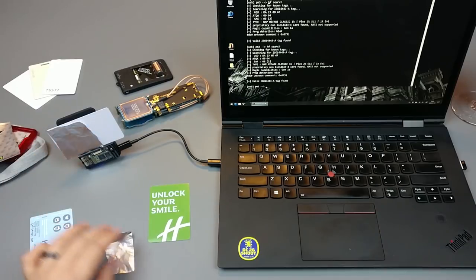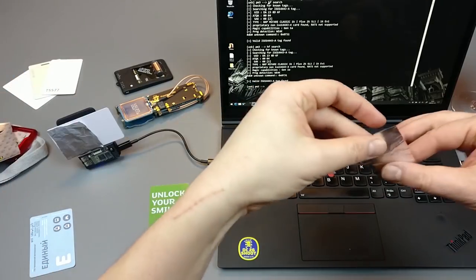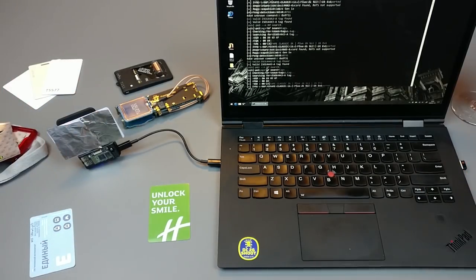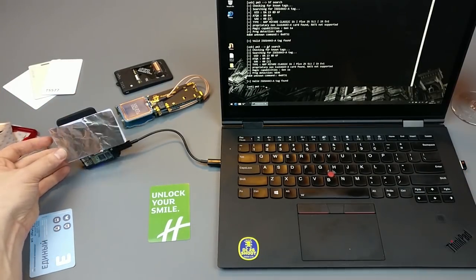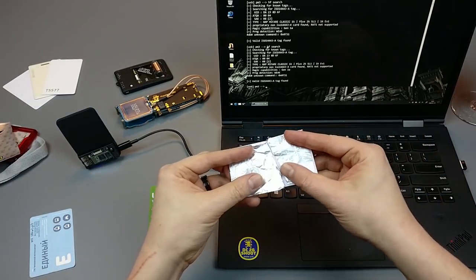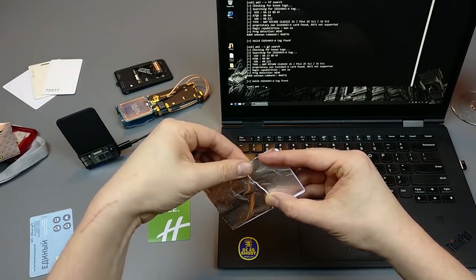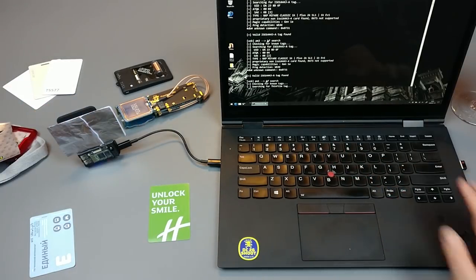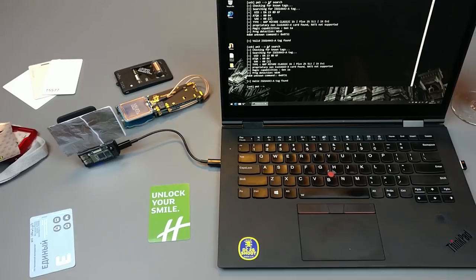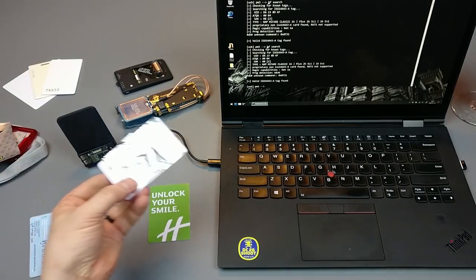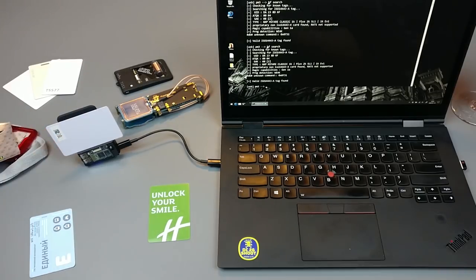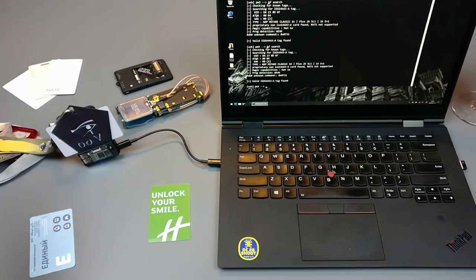Stranger and stranger. Now, the same amount of foil that we had before, but I had torn it. What's going to happen here? Nope, definitely gets a read there. So that's strange. Covering the same amount of card, but with a break in the foil, Liberty Bell style. What could be happening? What's going on? There we get a read again. So it's not about the volume of metal. It's not about the weight of metal. It's about the fact that the metal can resonate at just the right size.